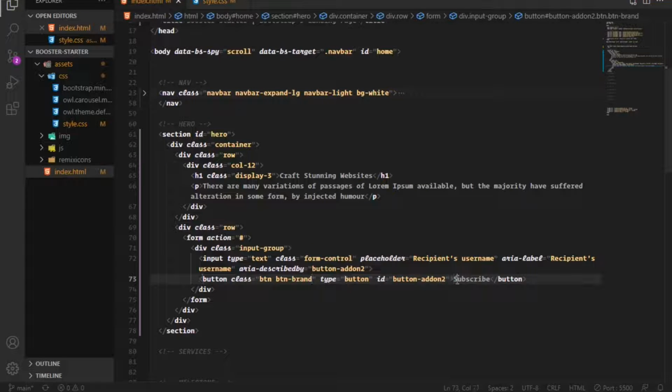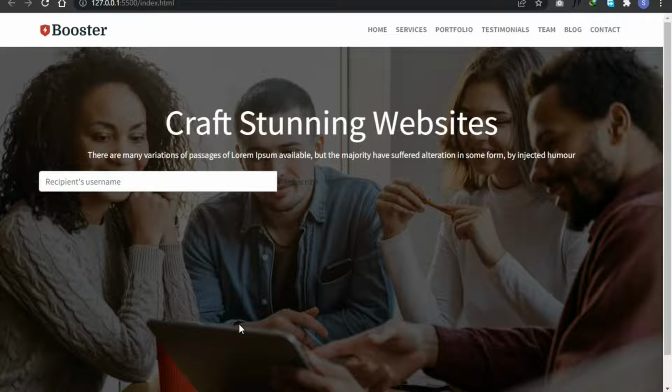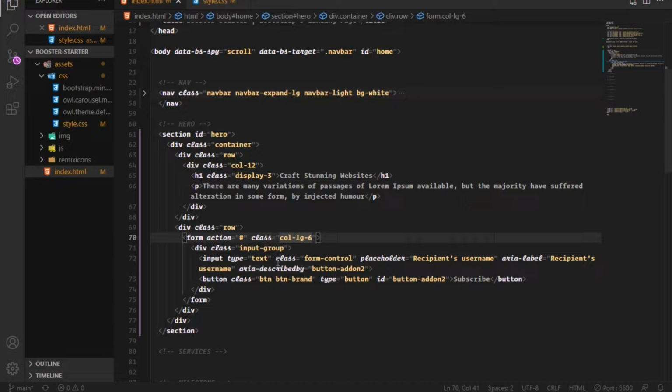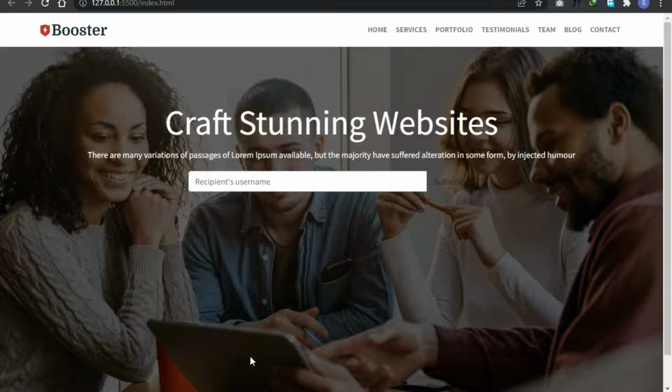Okay, and the text will be subscribe. As you can see, we have this row, so this will be column. I'm gonna give a class column lg6, save it and refresh. Now it is covering 6 column space. I want the form to be in the center, so I'm gonna add a margin left and right of auto. Okay, so the form is now in the center.